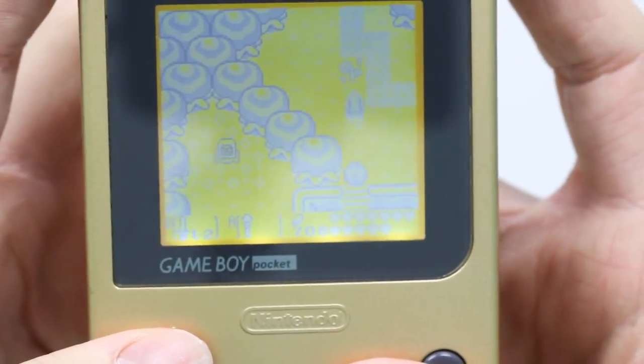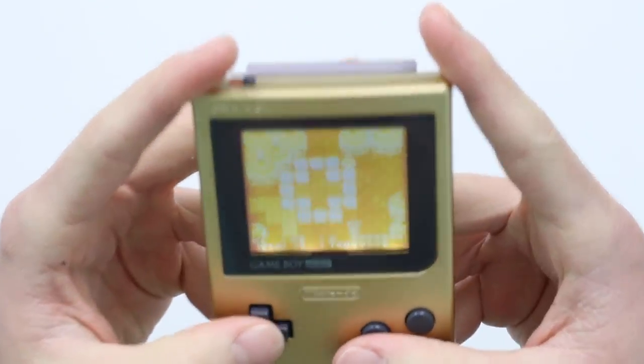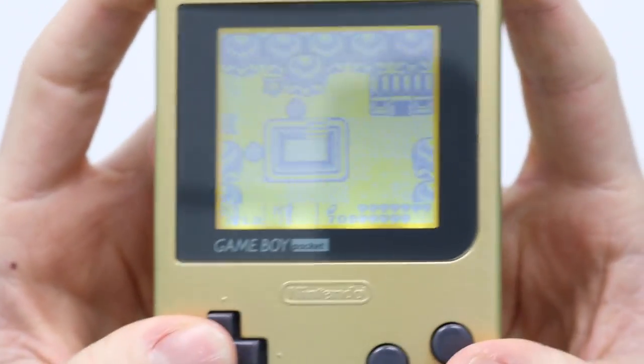So as you're moving around, you can see it. And with the backlight, this does actually make it visible in the dark. But the biggest problem is that everything's grey. Everything is grey. There's no blacks. So it's just all faint.